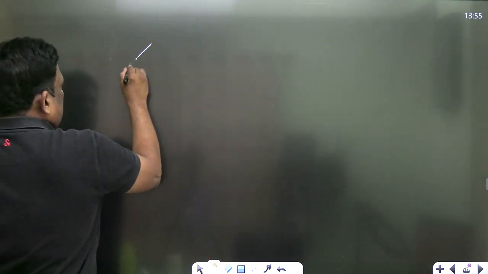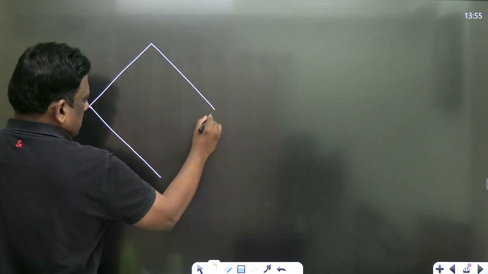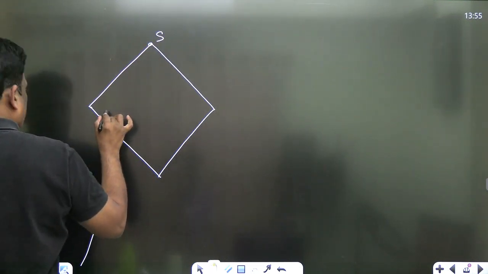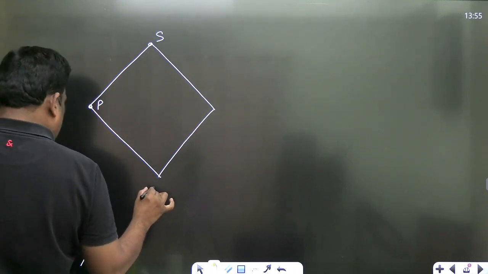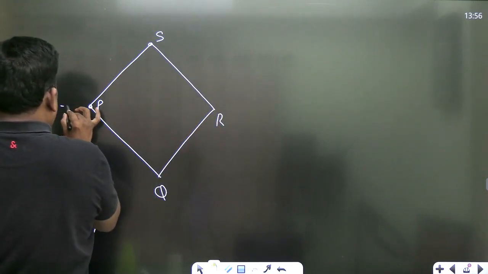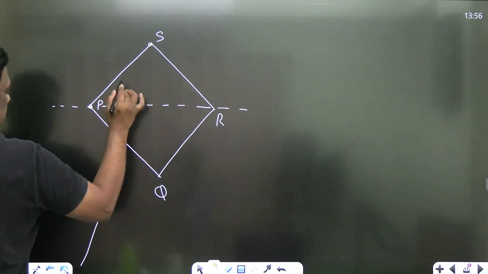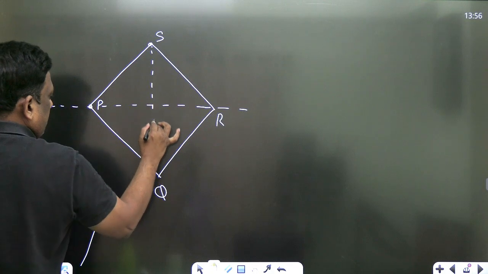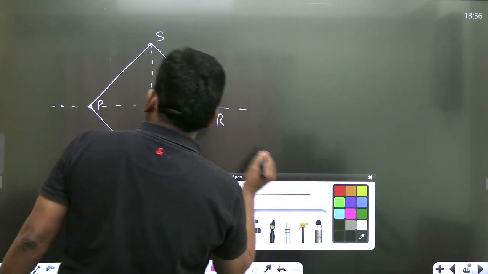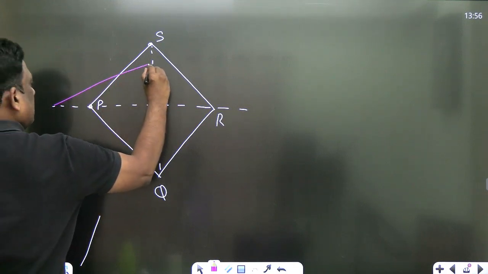Okay, come on. This is my original square. And this point is S, this point is P. This is our Q, and this is our P, Q, R, S. And the final is also given. Listen carefully, sir. The final is also given. I will change the color. This is the original one, and the final is given by, I think I will take this color. No problem. The final is given as this one.